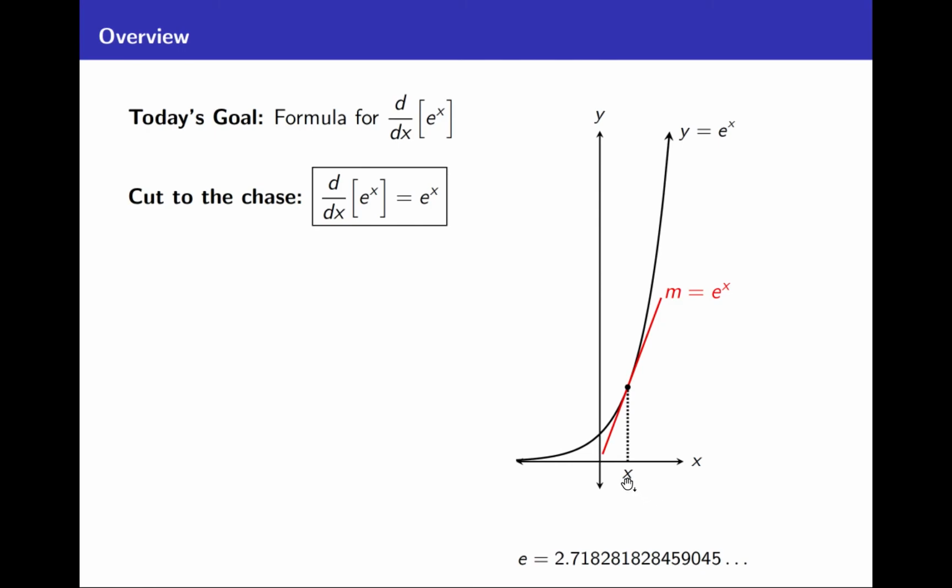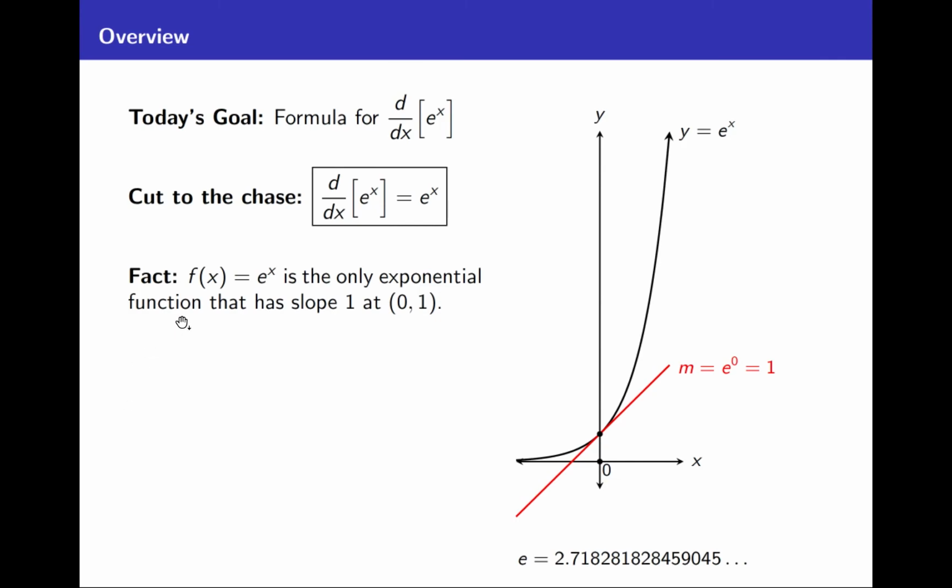Given that, think about what happens when x is equal to 0. Let's move x over to 0. The slope of the tangent line to the graph of e to the x at x equals 0 would be m, which is e to the power of 0, and that's 1. So this slope is 1. This is a very interesting property of the natural exponential function e to the power of x. At the y-intercept (0, 1), the slope of the tangent to the graph of e to the power of x is very simple. It's 1.